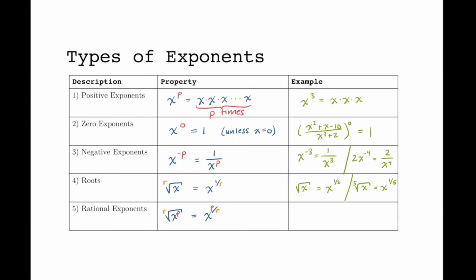Okay, so here's an example of this. If we have something that looks like the 3rd root, or the cube root of x to the 2nd power, this would be the same thing as x to the power, which is 2, over root, which is 3. So x to the 2/3 exponent. One more example, and you should pause this video and try to write this one on your own. Maybe we have the 5th root of x to the 4th exponent. What would this be rewritten as x to a power? Hopefully you remember that this is a fraction in the exponent, but you have to know, is it 5 over 4 or 4 over 5? And again, as always, power over root, that should be 4 over 5, or x to the 4/5.